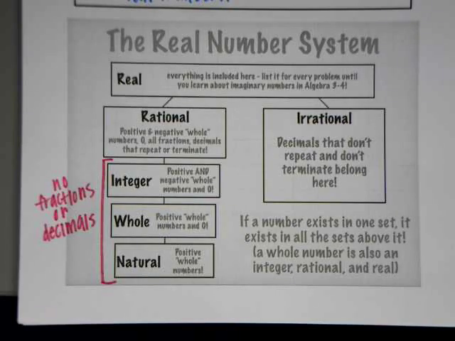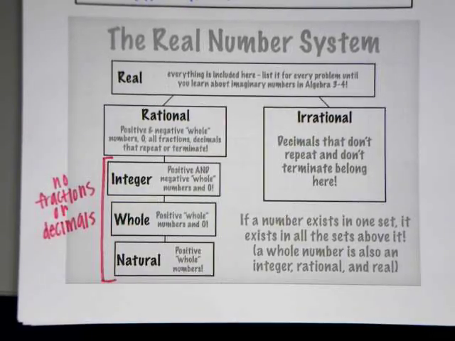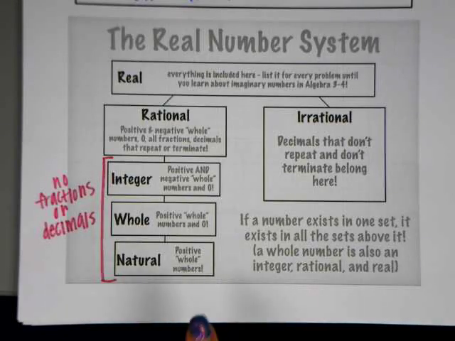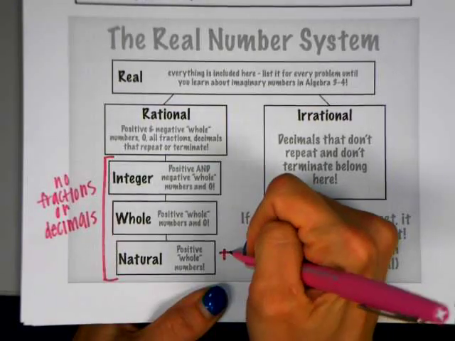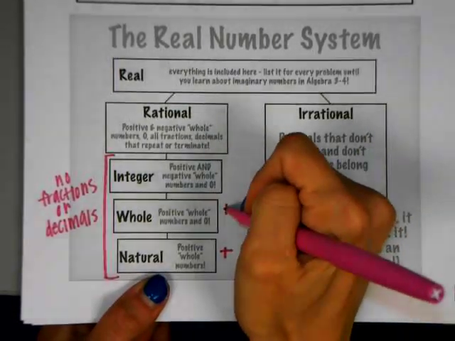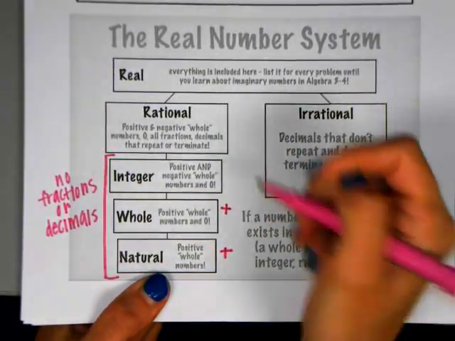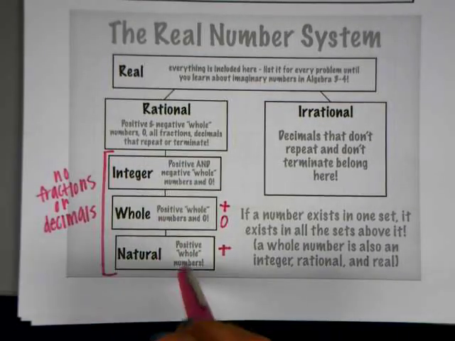So if you have a fraction or a decimal, you're going to start here deciding which one of these two it's going to go into. Okay, so these are exclusive to just whole numbers. All the way at the bottom, the most exclusive one, you're only allowed to have positive whole numbers in that. And then the only change as you move up 1 is that all the positive numbers are still invited to this club, but now the only other thing that's now invited is 0. Okay, so the only difference is that 0 is allowed to go to this party, but not allowed to go to this one. Okay.